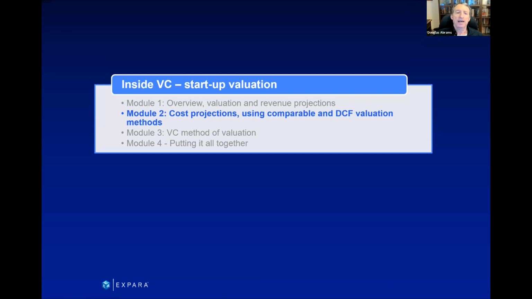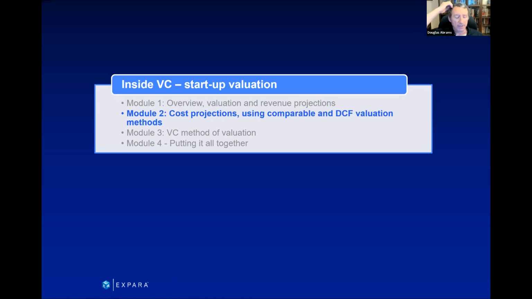So what we did in the last class, to quickly recap, we looked at a quick overview of the different valuation methods, which we're going to cover two of in more detail today. We looked at the foundation of our forecast model, which is our revenue projections. And we learned how to do revenue projections using what I call top-down and bottom-up revenue forecasts.